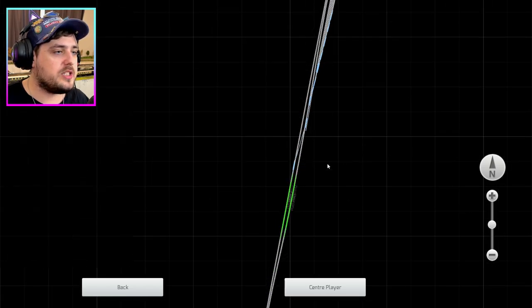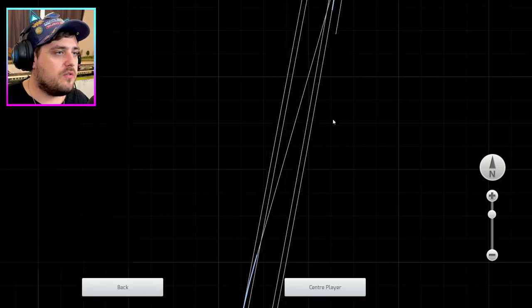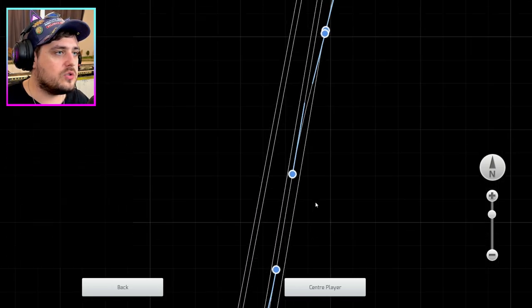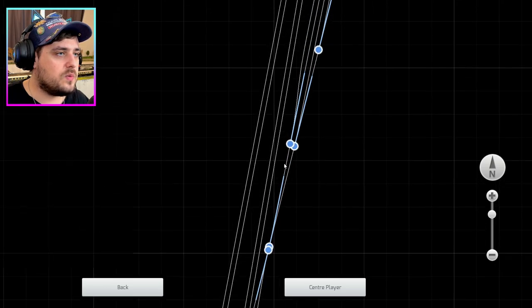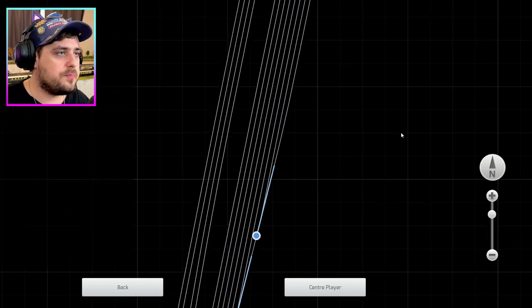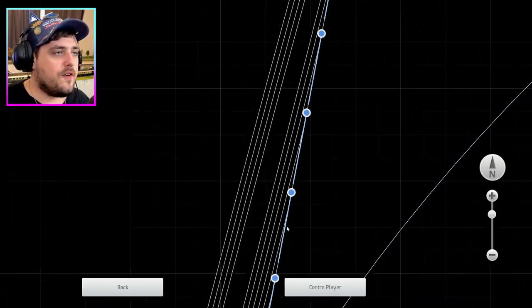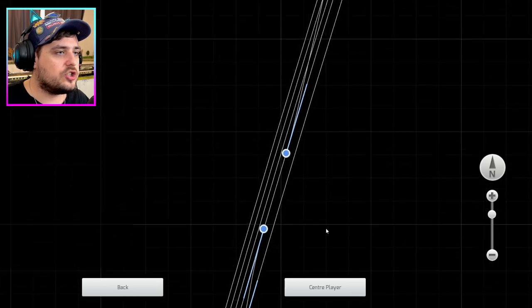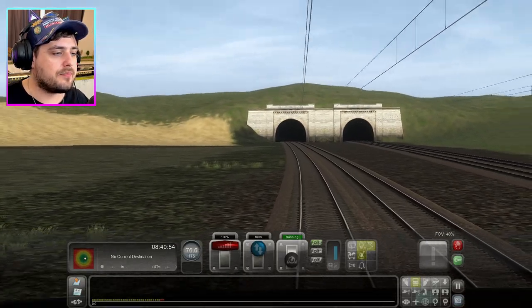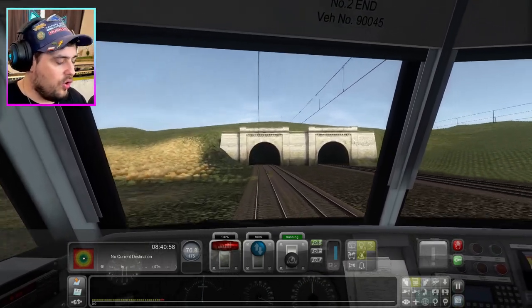But that also reminds me, I do need to switch the points for where we're stopping. So if I switch these points, then those ones, then those ones, and then these ones, and then these ones, that should put us in the yard that we are going to be dropping off our wagons at. Yes, I think that is the right yard. Looks good. Just sort out the points. Yeah, looking good. Oh, and we're coming up to a tunnel. Again, let's do two of the horns.